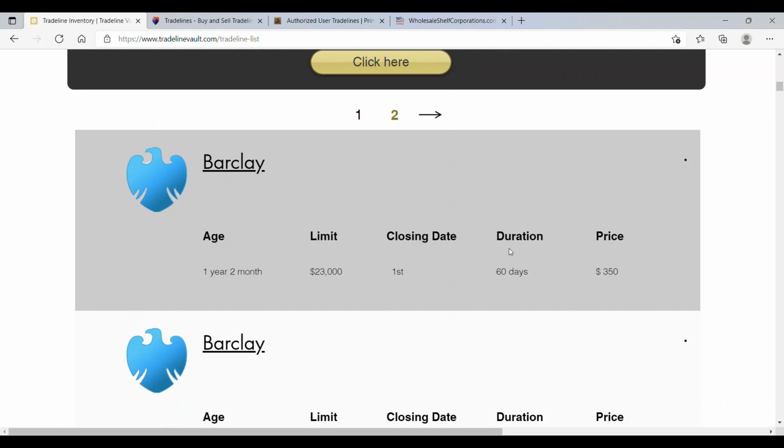If you want to try to get, like I said, an auto loan or a personal loan, go out and do that before the 2 months is over with. And what a lot of people get confused and messed up on is they feel like, oh, if I go buy this authorized user, I'm going to get approved for this amount of money on a credit card. And that's just a myth.